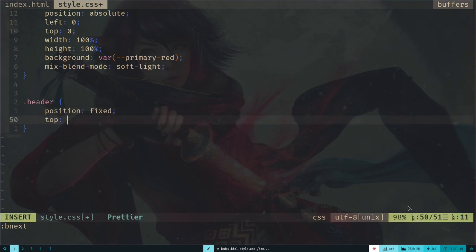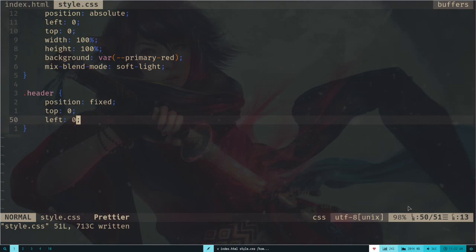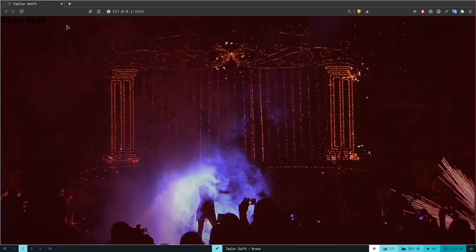Then top will be 0, left will be 0, and we don't see our header because of that position fixed. It has been floated and it is behind the background video, so we need to use z-index to bring that forward. So z-index, I will give 20, and now the header is in front of the view.